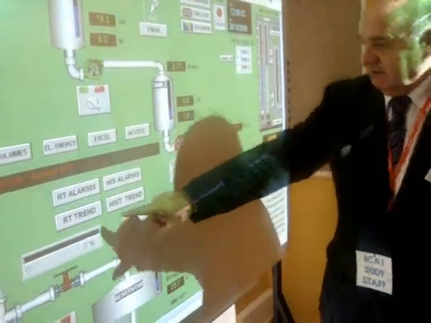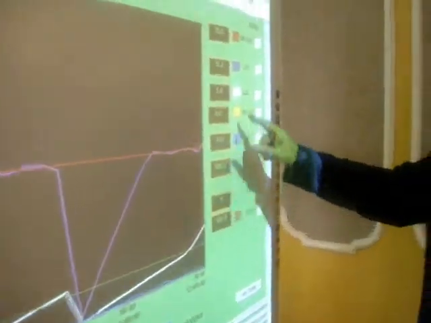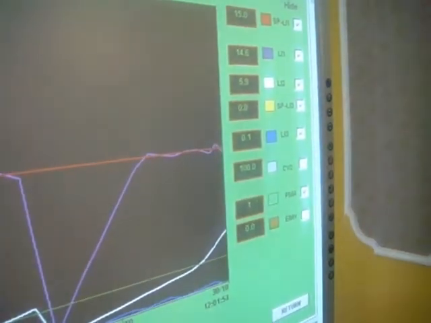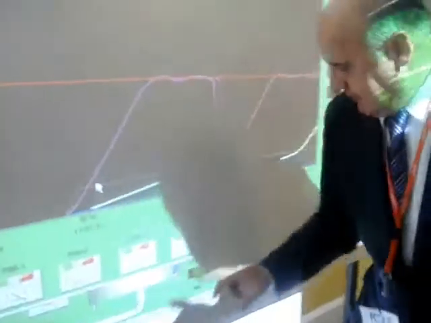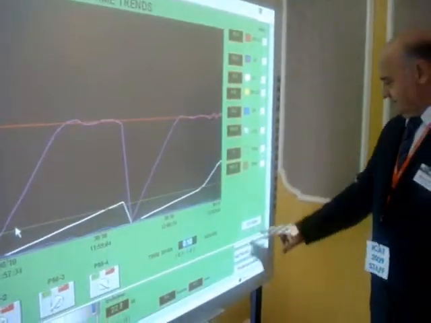You can see the trend. Here, level 2 is wide and it's increasing faster because we switched on the pump as well. Pump 1 and pump 4 are all on the green, and the other 2 are off.